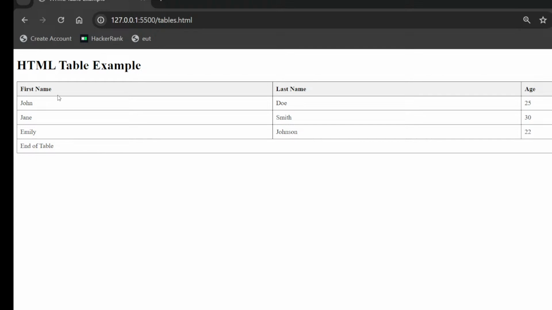And then you also have to know that for the first row, you're going to have a header that will explain what is in the first column. And then you're going to have another header or a title that will explain what's in the second column. We're going to have another header that will explain what's in the third column, right? So this is how you need to think when you want to make a table.